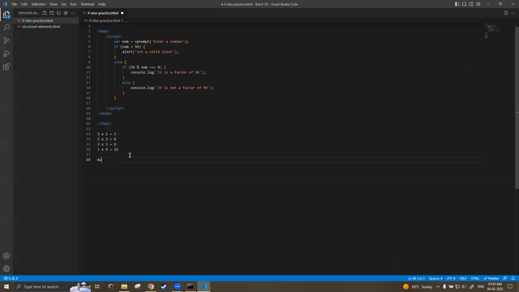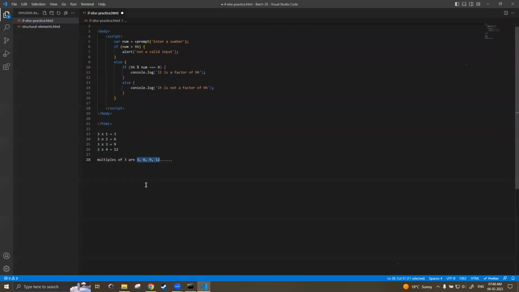So you can say that multiples of 3 are 3, 6, 9, 12 and so on. Okay, so multiples of 3 are 3, 6, 9, and a factor of 3, 6, 9, 12 is 3. So that was the previous case. Now we are doing the reverse thing. We have to find out whether these numbers are multiples of 3 or not.